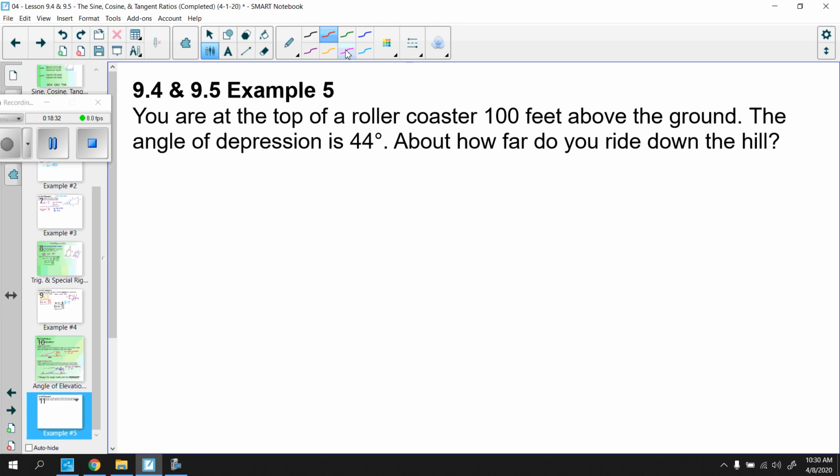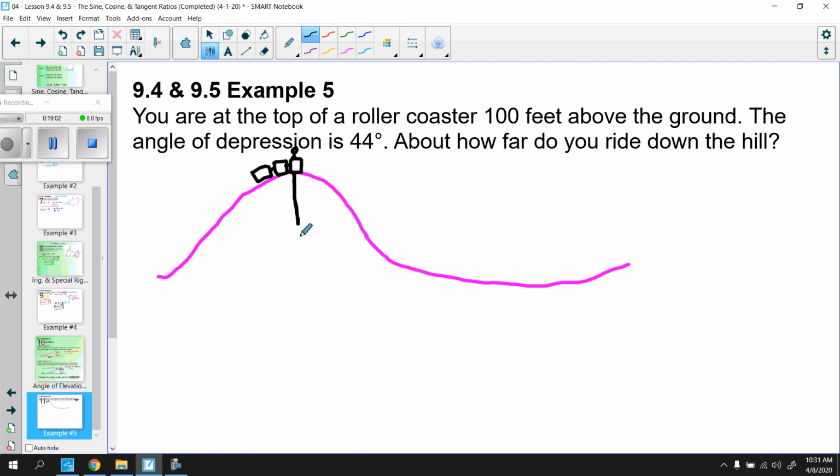If you couldn't tell from the last ones, when I'm making a picture, I want to make it a little more accurate, maybe it's a little more fun. Here's my roller coaster, and I'm going to continue from there. Well, where's my right triangle? We're sitting up here in the old roller coaster, right? These are all connected. We're sitting right at the top. Here's us, first car. Here's my right triangle. All right, let's say the roller coaster comes right down to the ground.